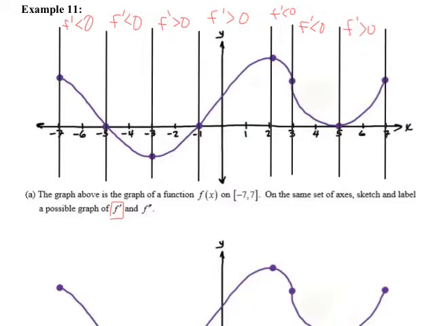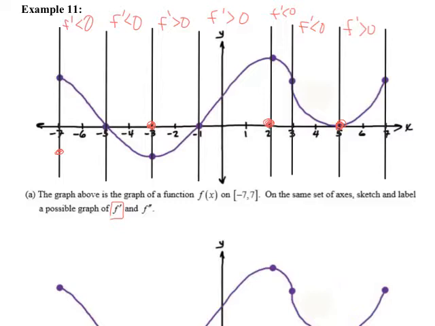So we know that the derivative will be negative in the first two portions. So our function starts negative, and at -3, it's going to transition from a negative derivative to a positive derivative. And again, that will occur at 2, where it changes from a positive derivative to a negative derivative. And then finally, at 5, we have that going on. So there are a few key points of our derivative.